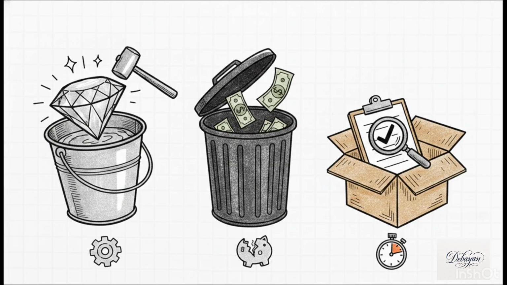Second is non-value-added work. This is pure waste. The customer absolutely does not pay for you to move materials around or wait for a machine to start. This just drains your money. And third is essential non-value-added work. These are steps that don't add value, but they're absolutely necessary, like safety testing or mandatory inspections. You have to do them, but they don't increase the product's actual worth.